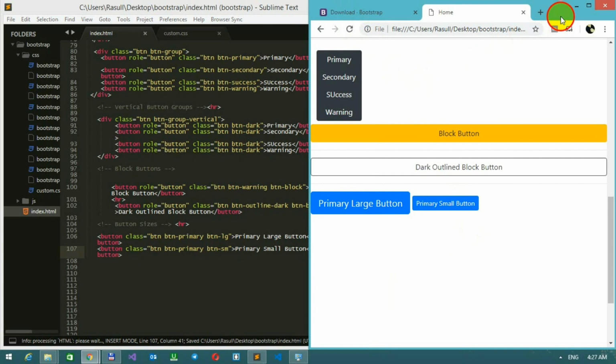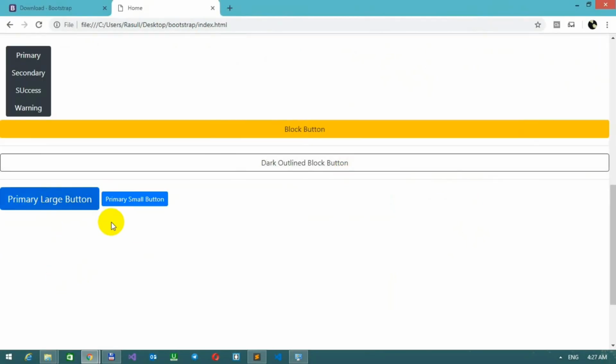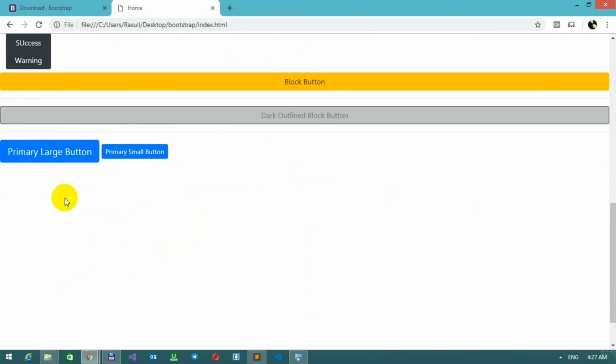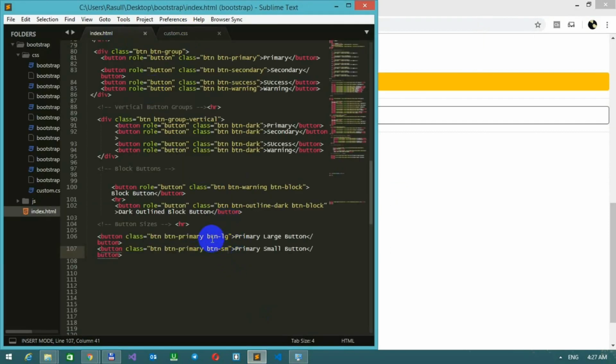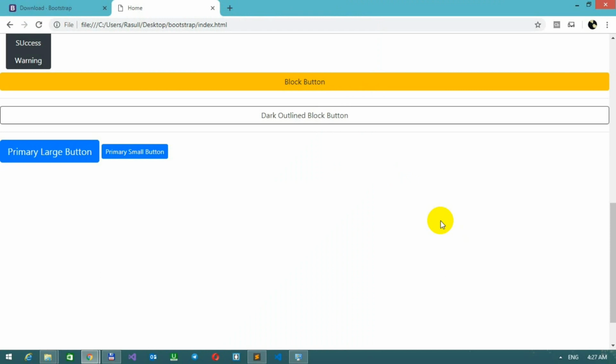Okay, so we have a primary large button and a primary small button, and you can also customize the size of the button as I mentioned before. Create your custom CSS file, grab the class and make it your own. You can change the sizes. So you can also make these buttons outlined.